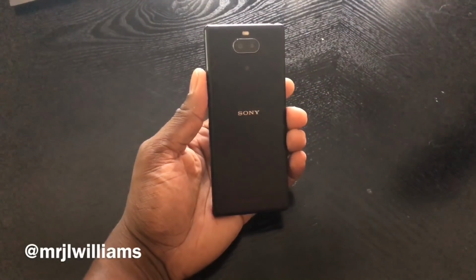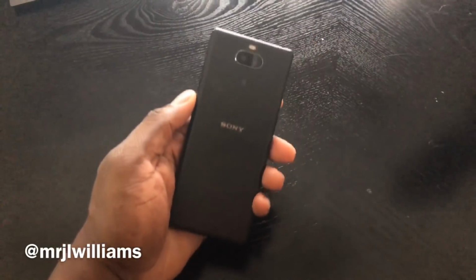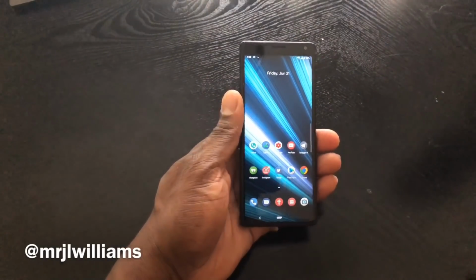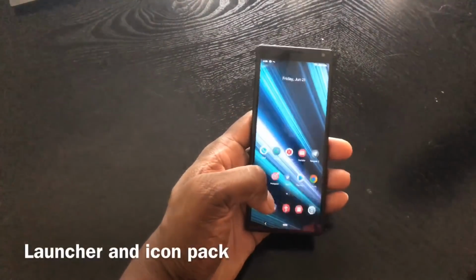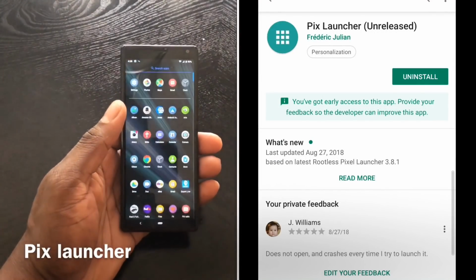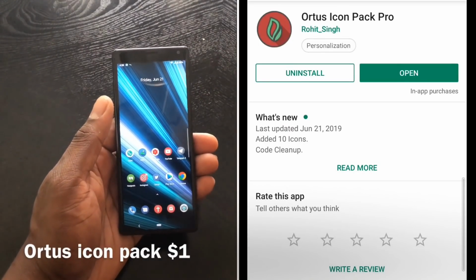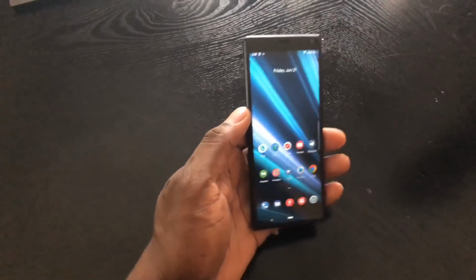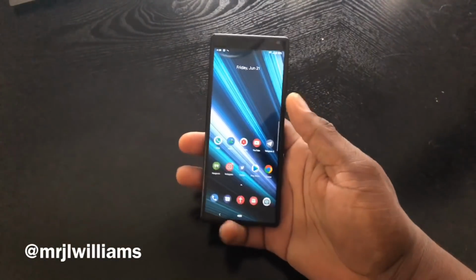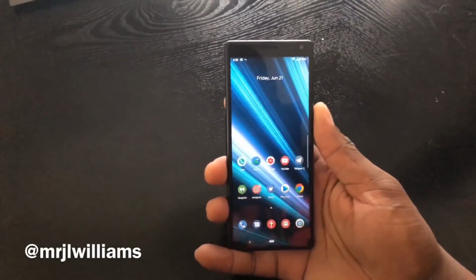So I hope you guys enjoyed a quick, brief video with some updated samples and an update on my Sony Xperia 10. I am using it. There's a SIM card in there. I changed my launcher out to my favorite launcher, which is Pix Launcher. It's free in the store, and then the icon pack is Ortus. It's going to run you about $1 and some change. I forgot what I paid for it, but this is the current setup on the Sony Xperia 10. The phone itself isn't very snappy, but I like running this launcher because it does make it feel a little bit more snappy.